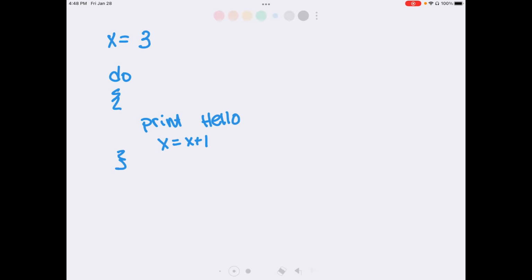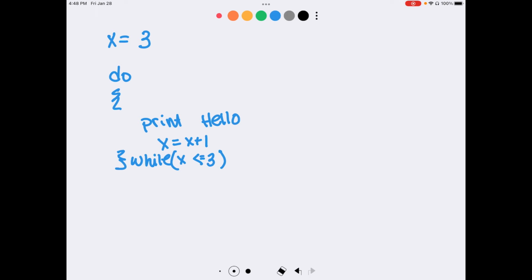So let's just do a quick example. We're going to go x equals 3. We're going to go do. Again, we'll print hello. We're going to go x equals x plus 1, while x is less than 3, or less than or equal to 3.